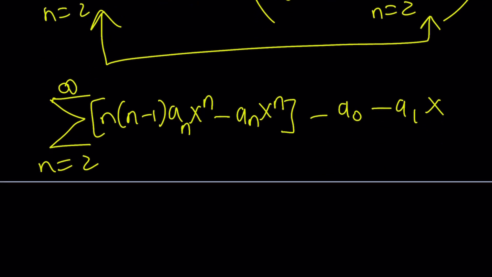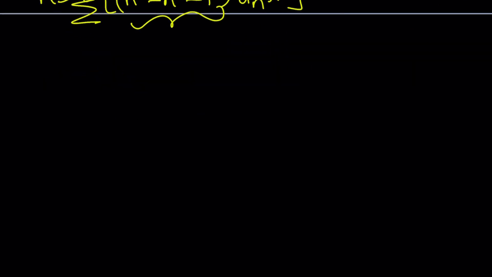And then, this is going to equal 0. In order for this to be 0, all the coefficients have to be 0, so on and so forth. You're going to put these together like n squared minus n minus 1, times a sub n, x to the n, kind of like this, under the sigma, and then so on and so forth. But notice that this term came up, and we'll see that with the second method too. I didn't call this the first method. Well, maybe I did. But anyways, this is the second method.